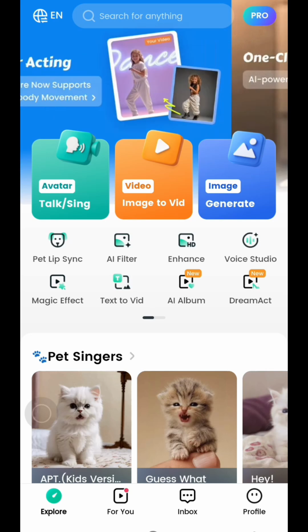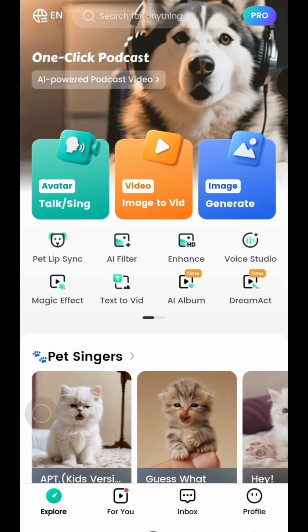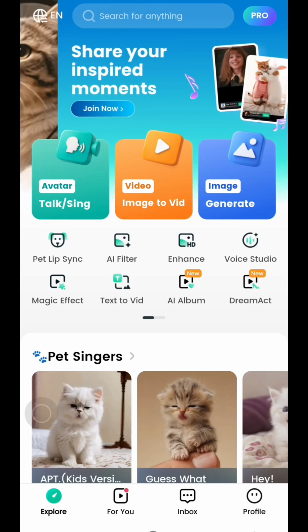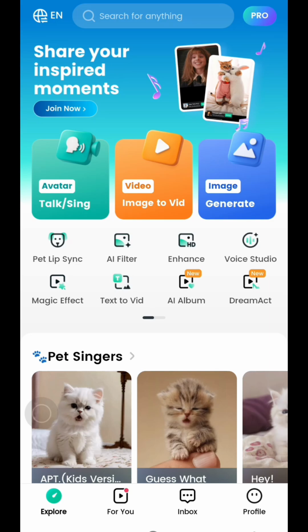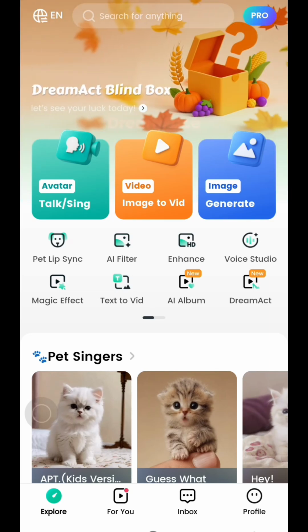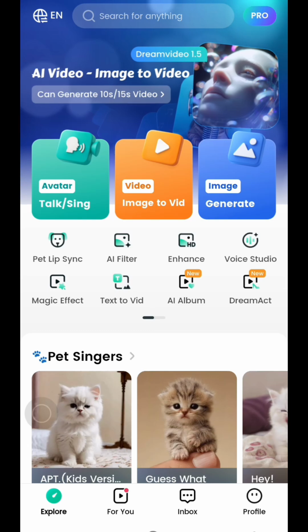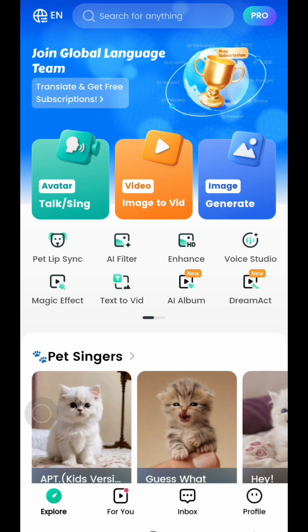Okay, let's get started. First, just open the Twin Face app. If you don't have the app yet, you can simply go to the Play Store and download it from there. And then next, just log in using your Google account. And don't worry, Dreamface will provide a free weekly credits package so you can generate AI results without paying anything.